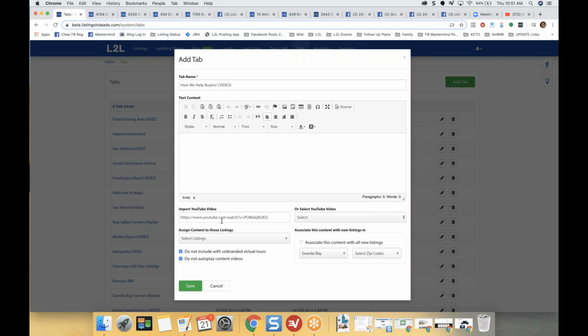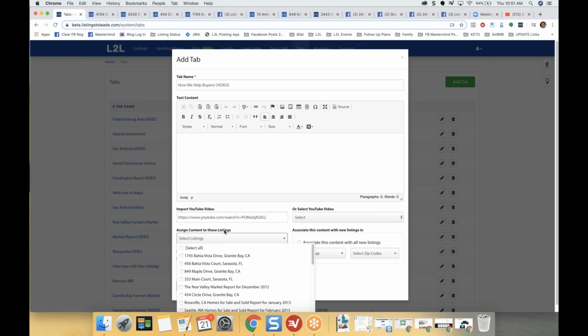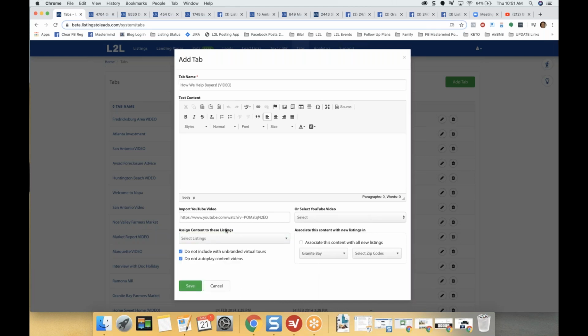And again, just real quickly, make sure under assign content to these listings you select the proper options there. Again, highly recommend checking do not autoplay. And then over here, associate content with new listings.